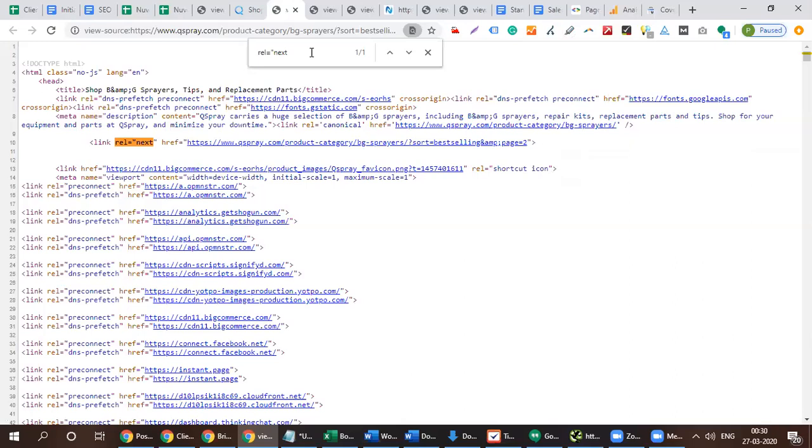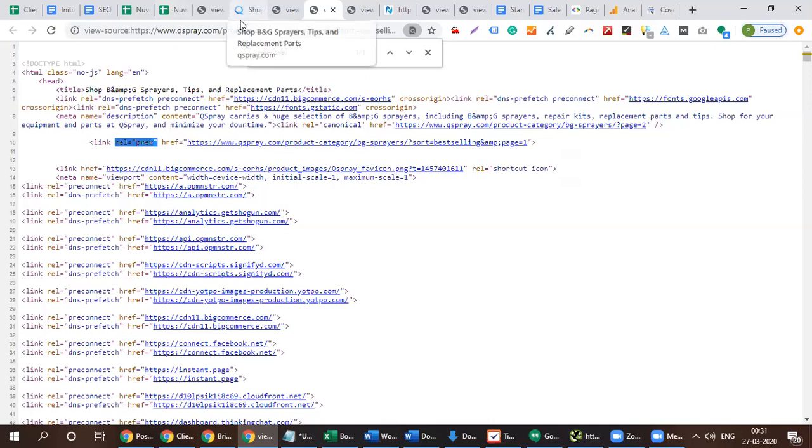In that case, you are letting Google know that these are the paginated pages by adding rel equal to next for the first page and rel equal to previous for the second page. That will let them know that the next paginated page for the first page is the second page, and the previous paginated page for the second page is the first page. That makes Google understand that these are the paginated pages, and if we have the same content on both the pages, then there should be no issue.